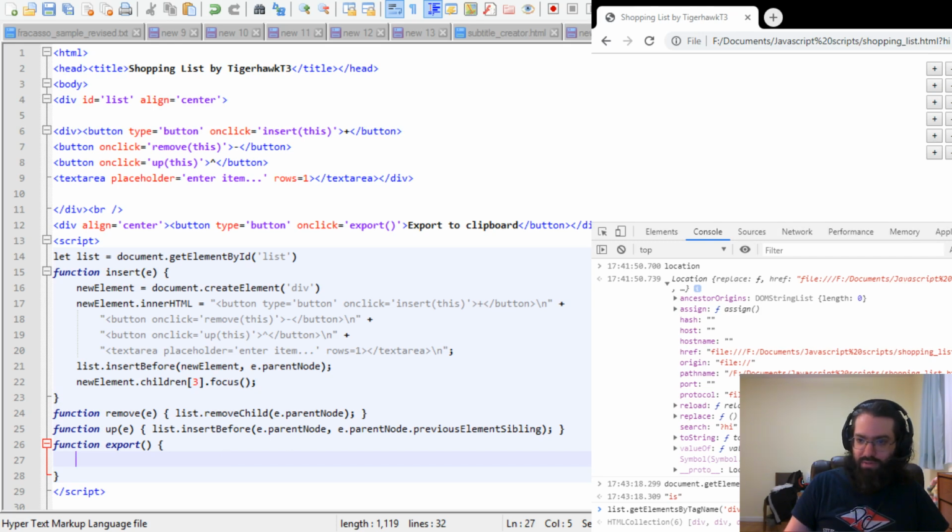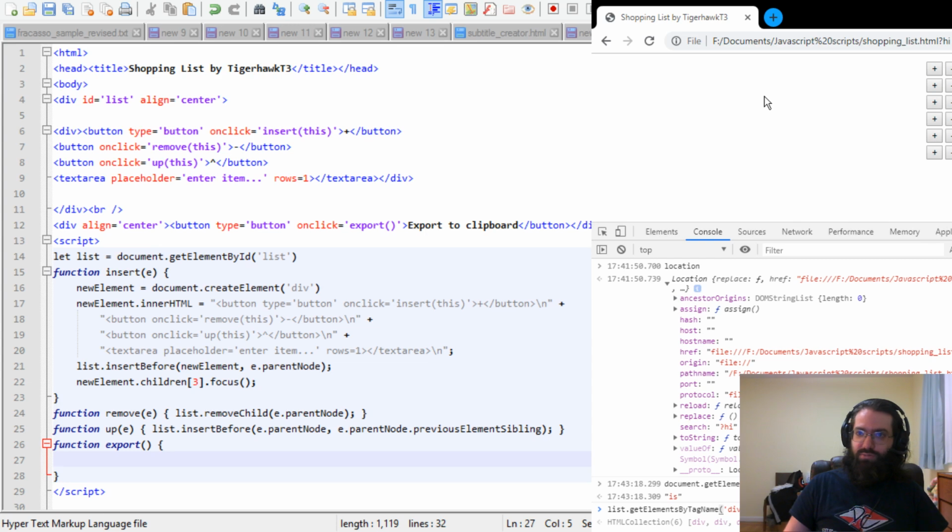Can you see that in the output? Sort of. This stuff here. It's an HTML collection, not an array. It's a different thing.